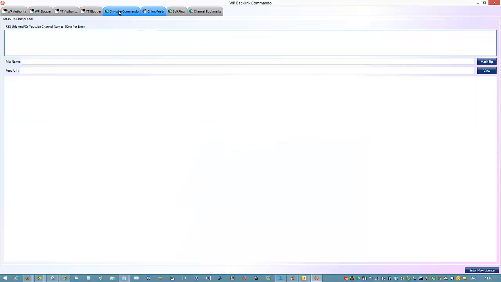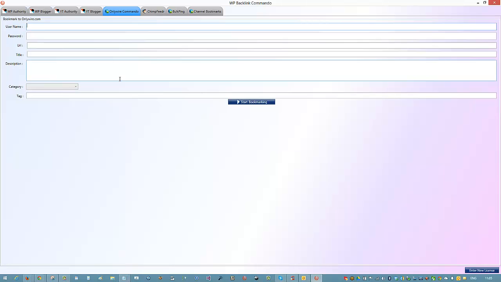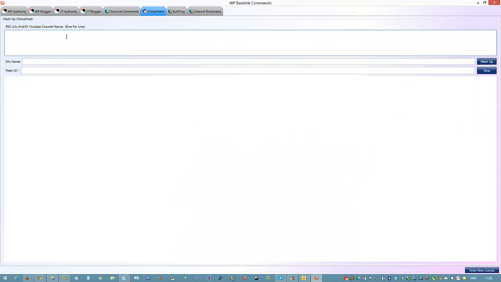It's just a good additional strategy that you don't have to go and leave the application and go to a web page and then come back and things like that. Everything's in one place. Okay, Chim Feeder, you can just mash up some YouTube channels, some RSS feeds from your WordPress blog. Usually for WordPress you will have something like this for a feed. HTTP, let's say for example my own blog, anthonyhayes.me, then it would be something like that.